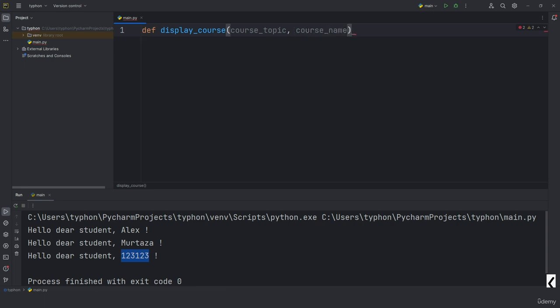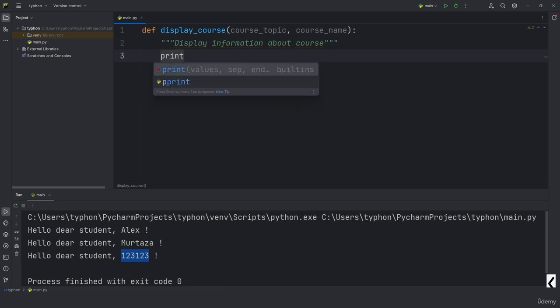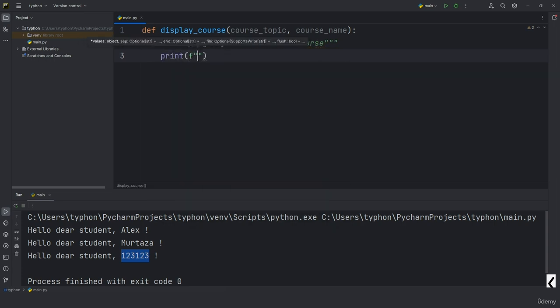That's it. And after that we will use a colon here, and here we will add a comment: display information about the course. After that we will print using the format, so print f and new line, of course.